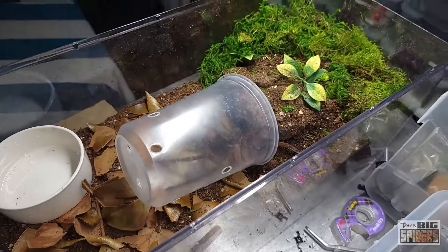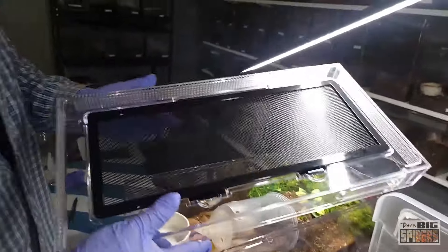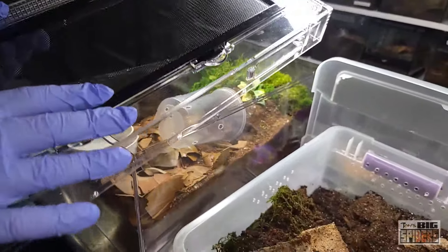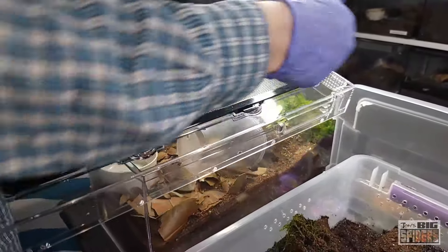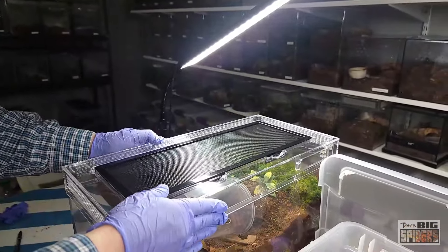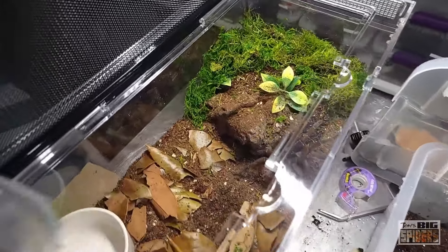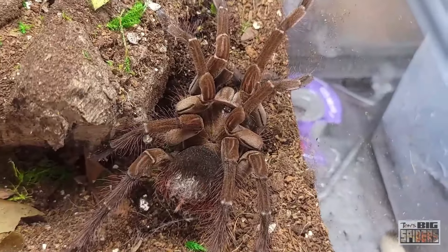The covers for these Reptile Growth enclosures come off — there are little plastic rivets you put in the side and turn. I love them because there's ventilation on three sides and the top is very heavily ventilated. If you feel like it's evaporating too much, you could put a piece of plastic over part of it, which still leaves a lot of ventilation. There's also a feeding port, which I normally don't even use. And she's got to be pushing probably eight inches or so. What a beauty.